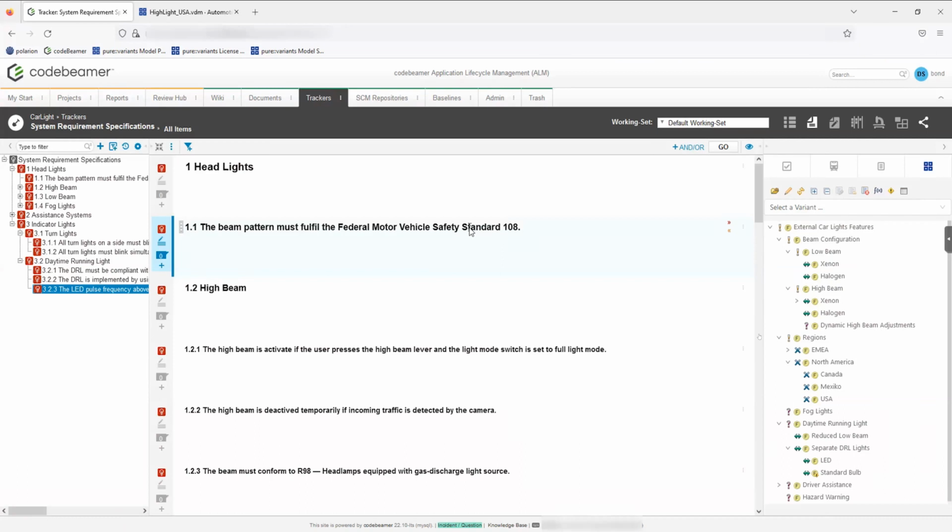On the right side, we have the in-tool integration with the feature model from Pure Variants. The feature model is listed here, and of course, all the requirements in the documents are from the Collide example I presented to you some minutes ago.